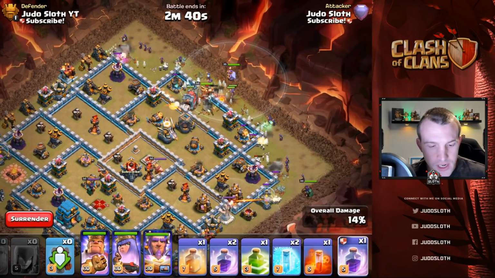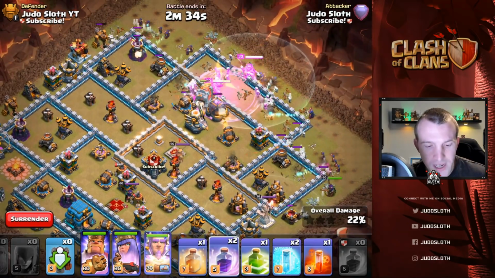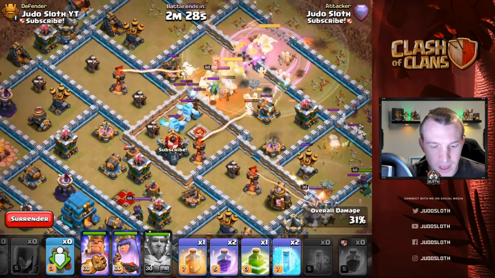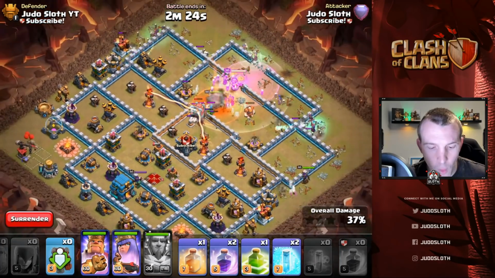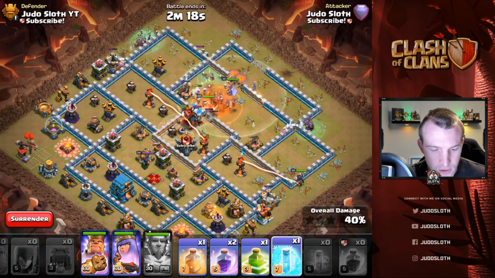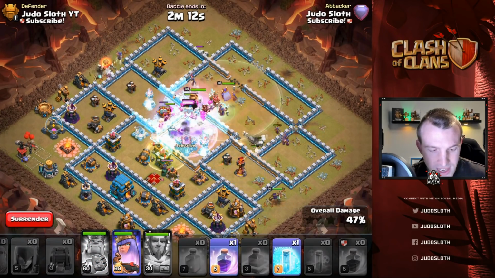Then we will get a rage spell in here pretty soon, and we will use that Grand Warden's ability early on, probably right now, to tank through that Eagle artillery fire. Now we have the CC troops coming out, so let's get that poison spell in. Don't want to use any of my freeze spells just yet. They are for the queen on the outside of the base here. As you can see, she's probably going to get in range. There it is, of that single, so let's freeze it. Use the king's ability. Let's use a jump spell here. Another rage in the middle, along with a heal spell.